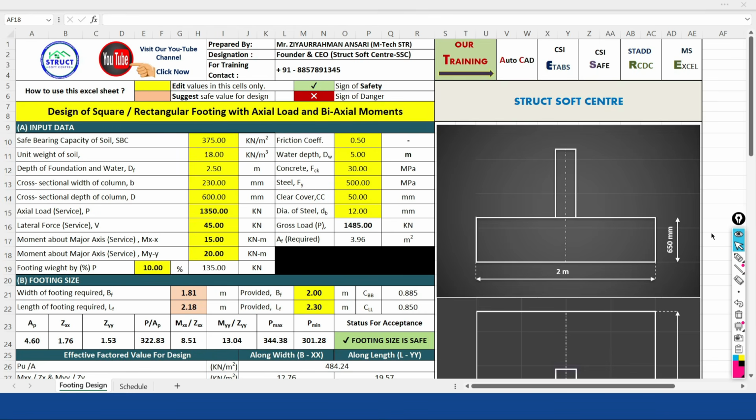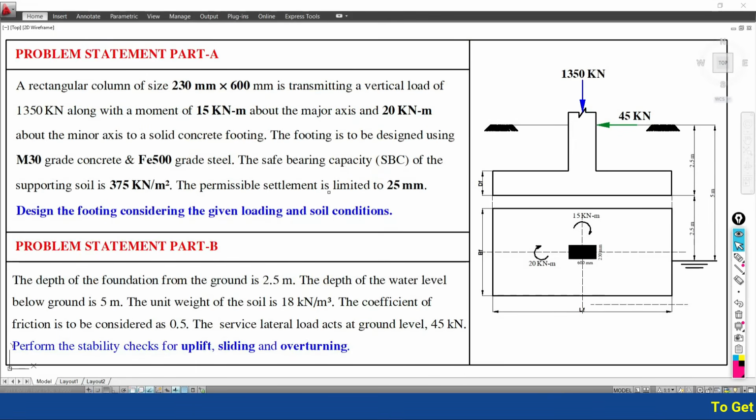So to save time, we are going to take the help of this spreadsheet, and for better understanding of its application, we are going to take one reference problem and, with the help of that reference problem, try to understand the application of this spreadsheet. So without wasting time, have a look at the problem statement. The problem statement is given in two parts. One by one we are going to understand it.